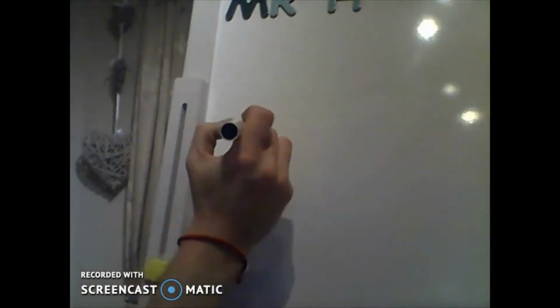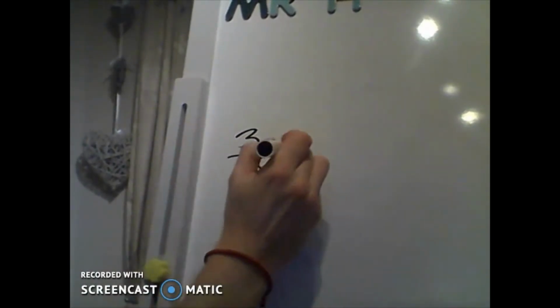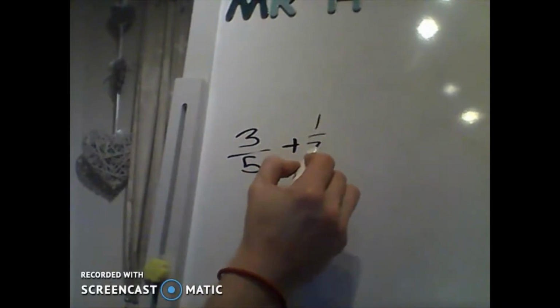But Arlo got a brand new whiteboard for Christmas, which is great because it means that I can nick it to do some work on it. And that's what we're going to be using this morning. We're going to be looking at fractions with different denominators that are also not common factors of each other. So unlike section B, where you could multiply one of the numbers to get to the other number, this is a bit different. So we'll quickly whiz through 1 3/5 add 1/7.